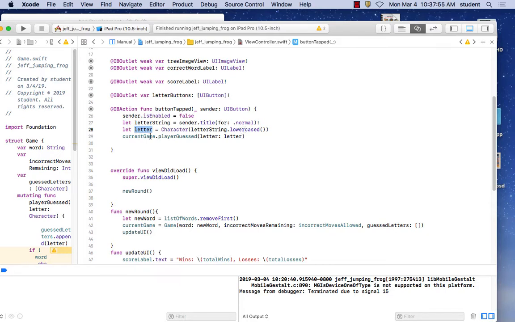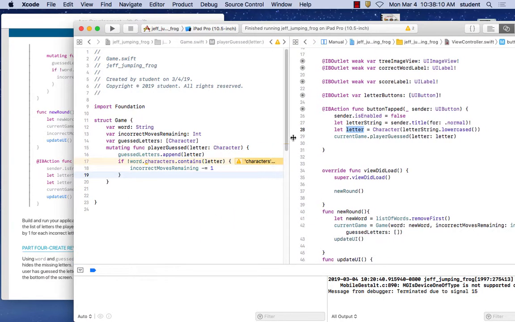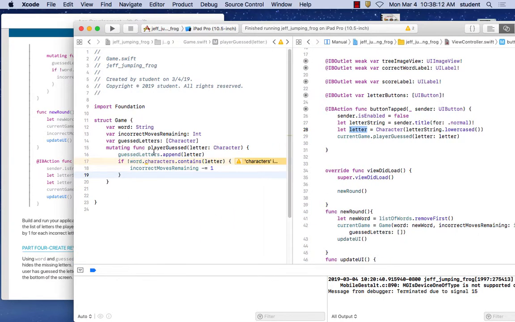Then the current game's player guessed is a letter. What is storing the letter is again guessed letters, which is over here. Guessed letters adds a letter, right? If the word's characters contains the letter, then incorrect moves remaining is minus 1. You remove 1.